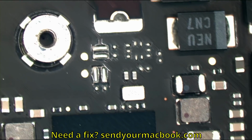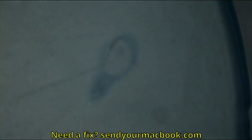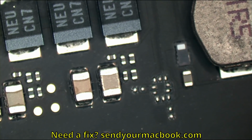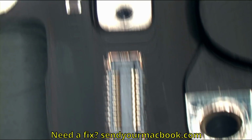Every single one of those solder balls that I see, I don't know, it just kind of symbolizes the tears of a crying child worker that's working all day long to pump these things out so that Apple stock can go up.